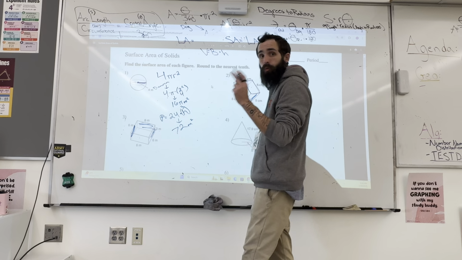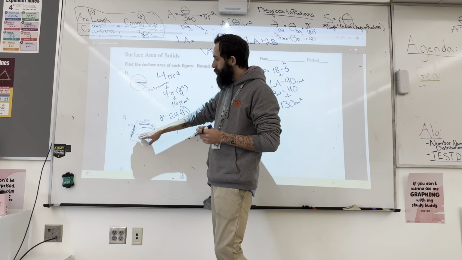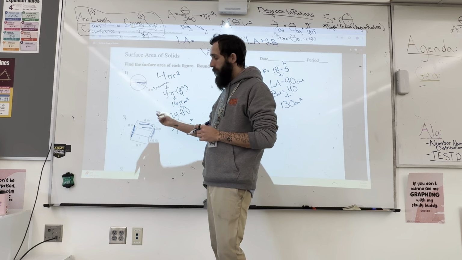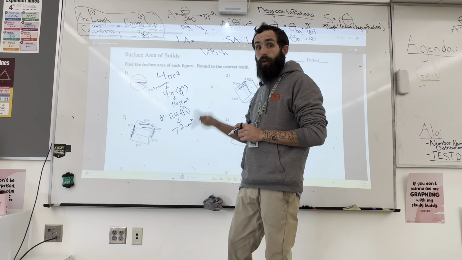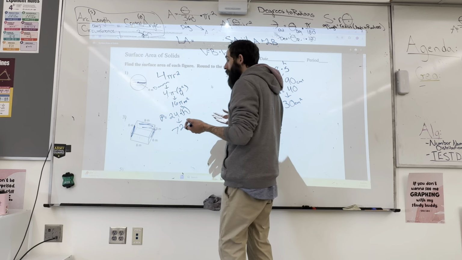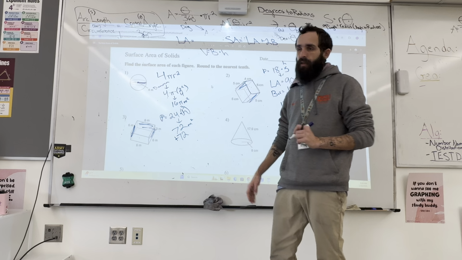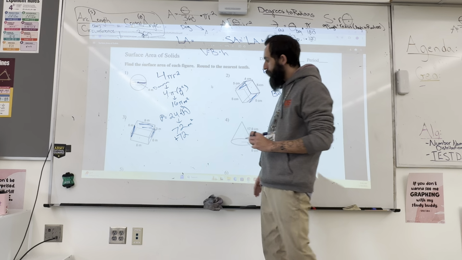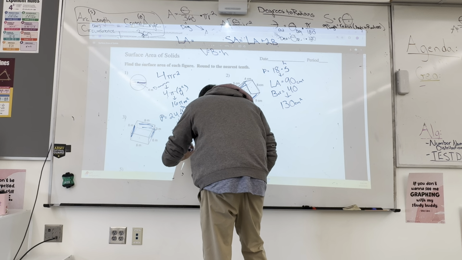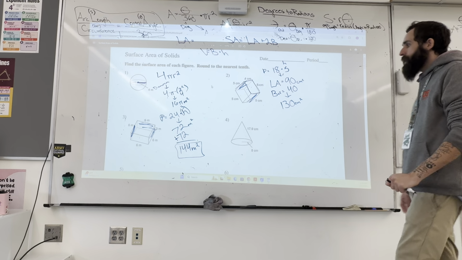Now let's find our 2 bases that we must cover. We must cover this top base up here, which is 6 times 6, and there are 2 of them. 6 times 6 is 36, and we have 2 of them. So 36 times 2 is, coincidentally, again, 72. I need to add these base areas and the lateral area, giving me my final answer of 144 meters squared. Great.